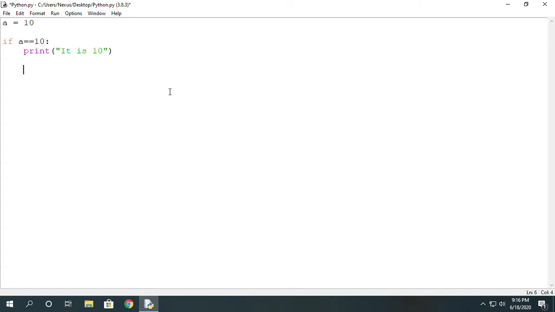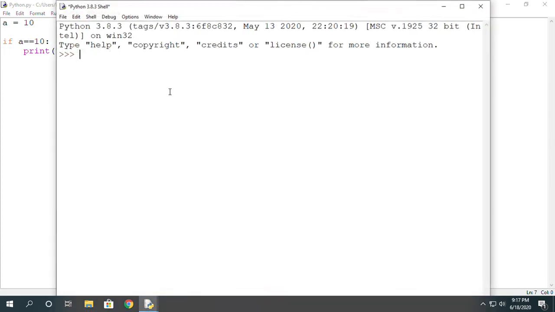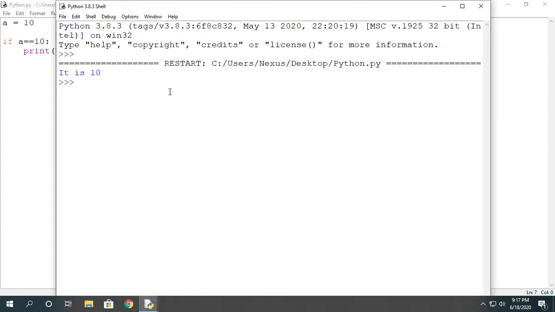If a is 10, we can print out it is 10. So let's hit save and run it. See, it is 10.